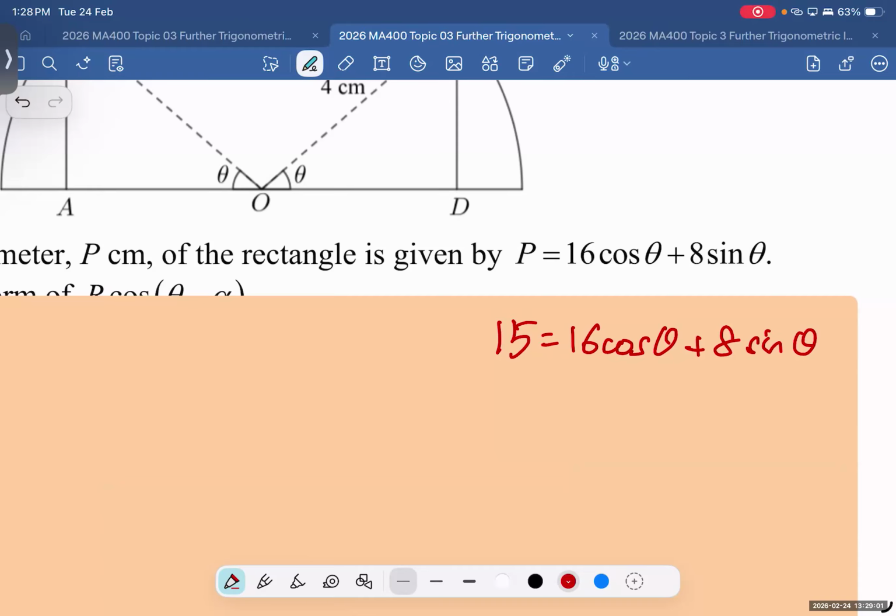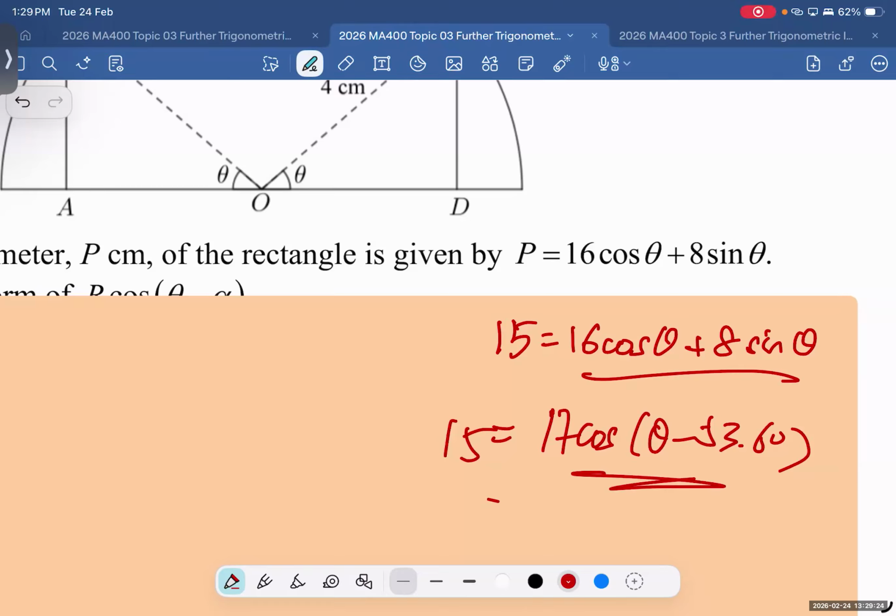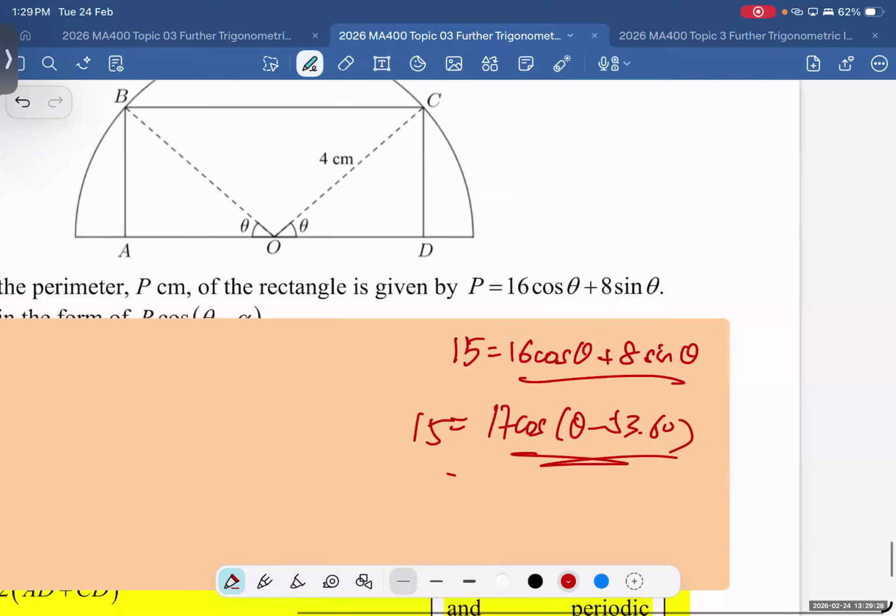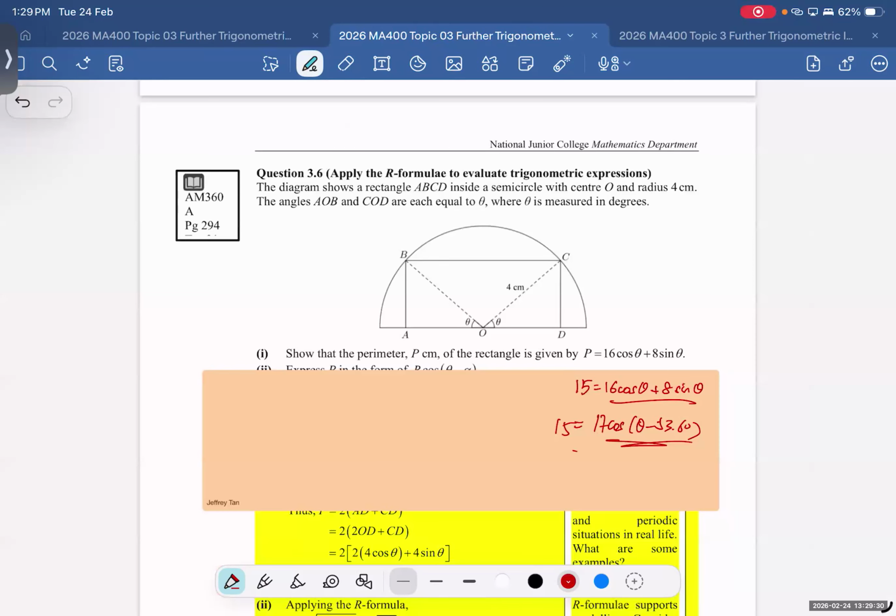Because you see, highest today is with J3. I show this equation. You cannot let Jeffrey say must create same triple variable. Cannot say it, right? But R formula allows you to do this. R formula says today you can write it as 17 cosine theta minus 53.6 equals to 15. Straight away, you are left with one cosine. Then you can convert. So that's a value add of R formula. Okay.